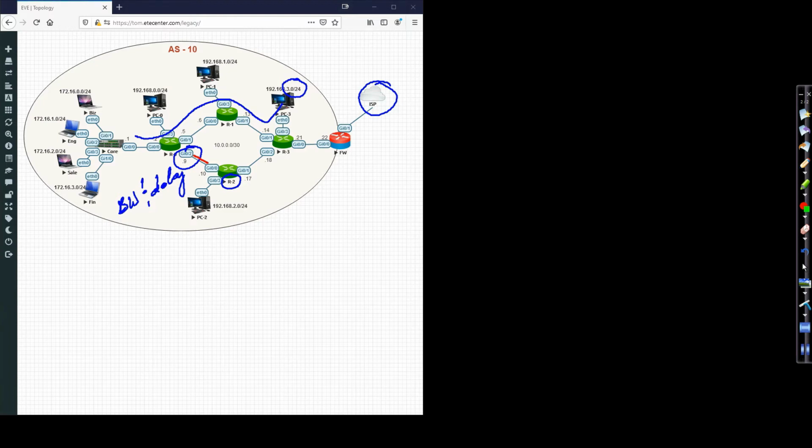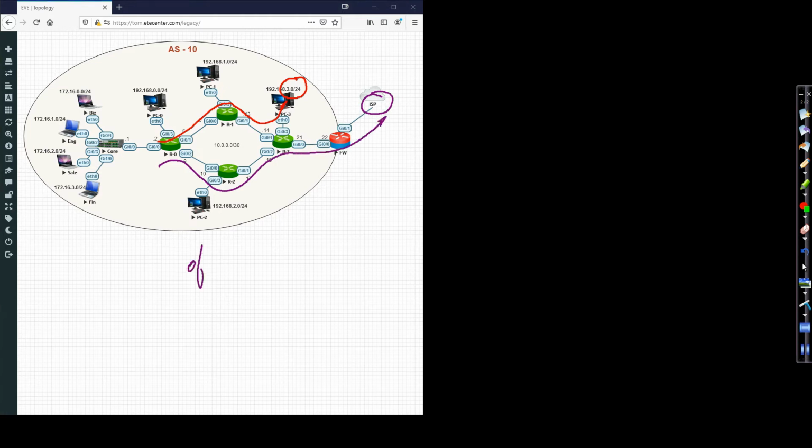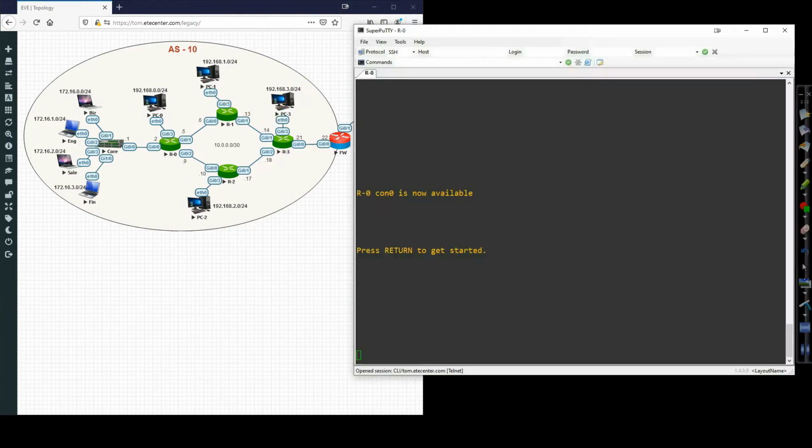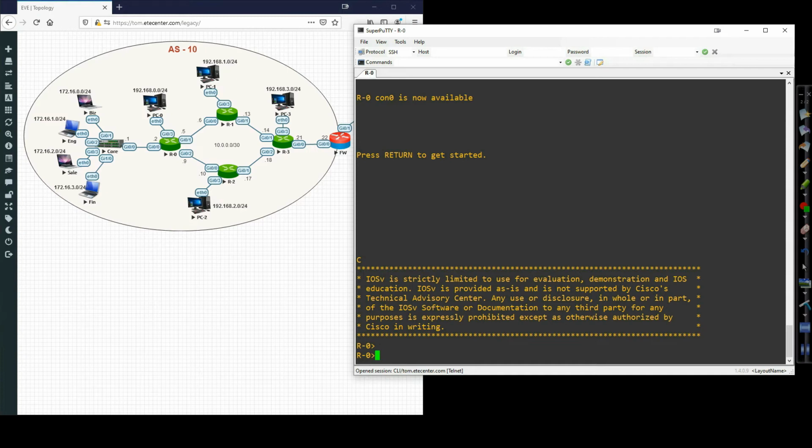So in the real-world environment, this is what you want to do. To reach the 3.0 network, router 0 will take router 1 path, and for the internet, it will take router 2 path. Now that's what I call network optimization, and with the use of an offset list, we can achieve that. So let's reset router 0 back to initial configuration and head on to the offset list lab. And we're back in router 0.